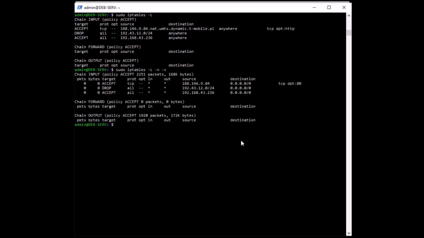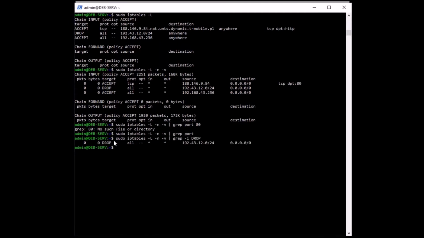Next one uses grep, so you can do grep port, where you can actually specify the port, right? Okay, so this one specifies everything with grep.